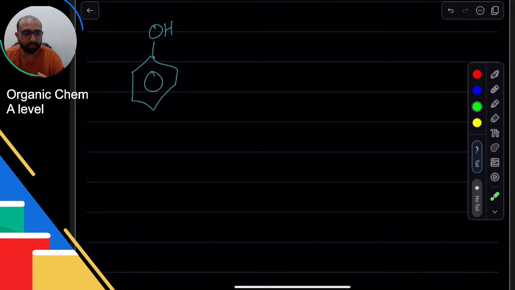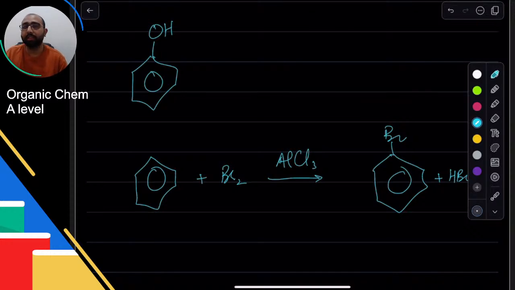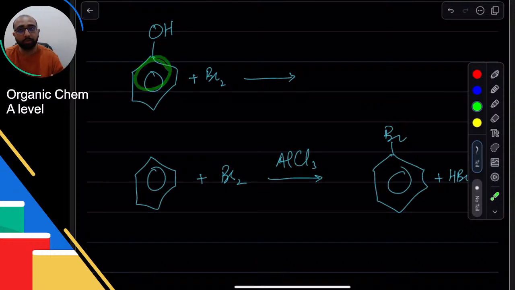Benzene needs pure positive charge for the reaction. It needs electrophiles. Because of the activating effects of this OH, this doesn't really need electrophiles. It can create electrophiles on its own. So if this was benzene, I would need bromine to react by first adding AlCl3 or AlBr3 or something. And then it will create this plus HBr. Phenol doesn't need that. I don't need to heat it. I don't need to do any such thing of the sort, any catalyst. No, it will simply use the partial charges and attack those, because the ring is so powerful now that it can attack even small charges, like partial charges of positive. It can simply attack them.